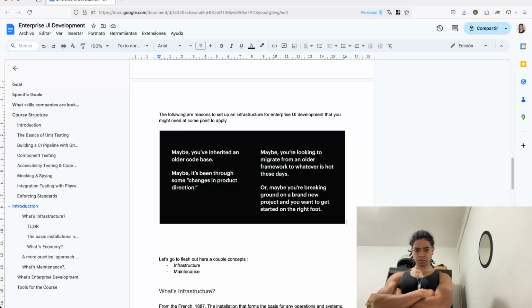A running theme of our time together is going to be the fact that a large enough code base over a long enough period of time, you will not be able to hold all this stuff in your head. You will not be able to find everything through every code review, right? And so a big theme of our time together is that last bullet point down there, which is how to build the processes that make it so that you don't have to, right? Because we tend to get mad at our coworker who nitpicks all of our PRs, right? And even I, I'm the one that does that. I eventually feel bad and just give in.